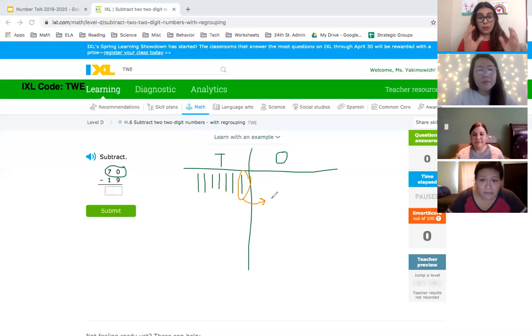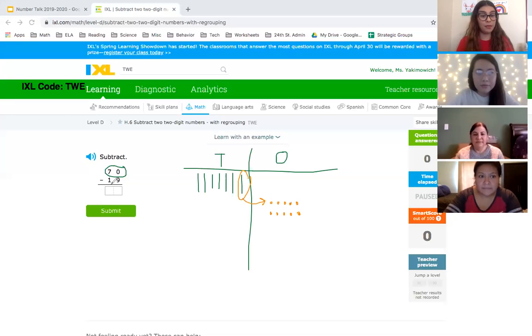Okay, so that means I'm going to take my 10 rod and decompose it into 10 units, or 10 ones? Yes. Okay, so then I have 1, 2, 3, 4, 5, and I like to count by fives because it helps me quickly subtract or add. 4, 5. Okay, so now I borrowed one of those 10 rods and I decomposed it, took it apart, and made 10 ones. Now I have enough to subtract 9. So I know that I need to subtract 19.